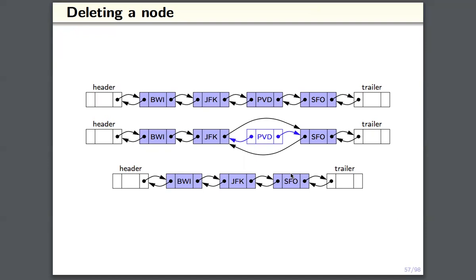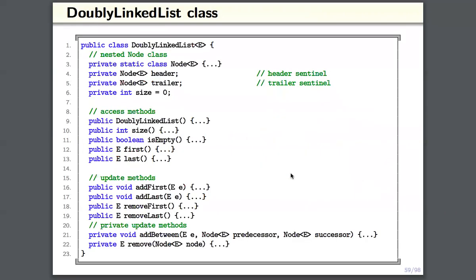True. You're right. See, if you want to add between two arbitrary successive nodes, then it is true. It is complicated, right? But we are not solving the problem of adding the node between some arbitrary, ith index or something like that. We are just constructing this private function so that we can use it to add at the first position and at the last position. Right? So we will see that. We will understand it when we look at how it is used.